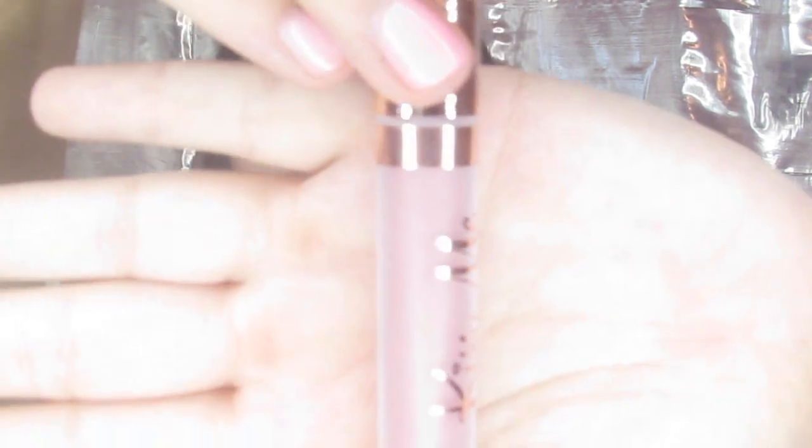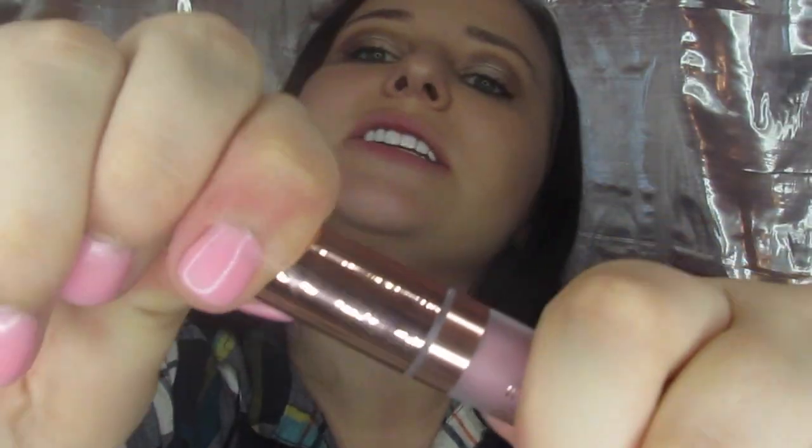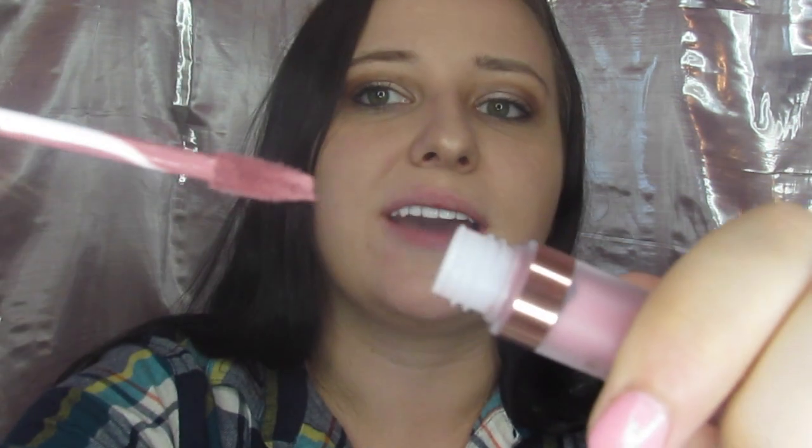Okay guys, I'm getting super messy here trying to get these off and on. I've only got one more left and this is called Soulmate. It's got a purpley gray tint to it and I don't think I've ever really worn a lip this color, so this is the one I was most curious about. Okay, so this is the last color — y'all this is so cute. I really like this purpley tint. It's actually a little more pink than it looks in the tube, but I still really like it and this is definitely what I'm wearing all day today.